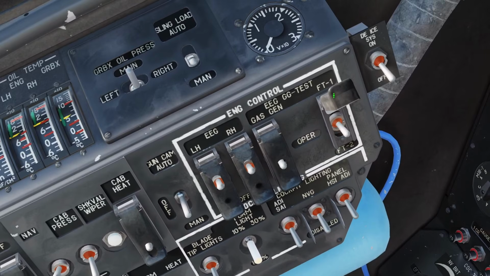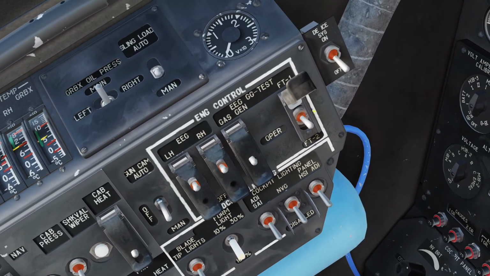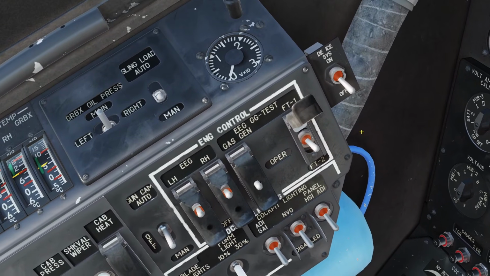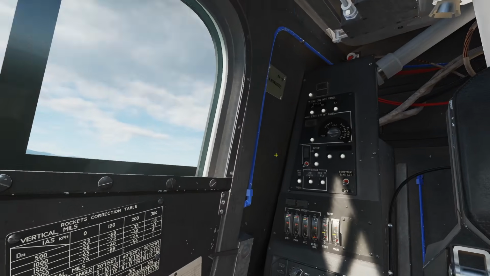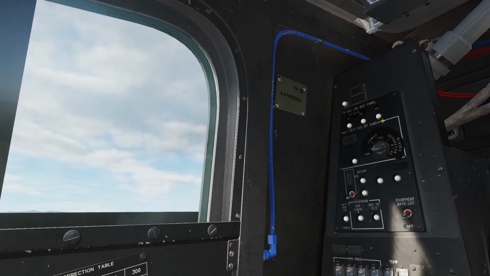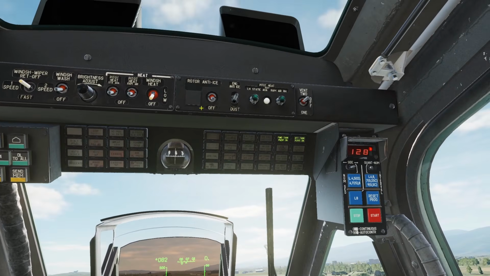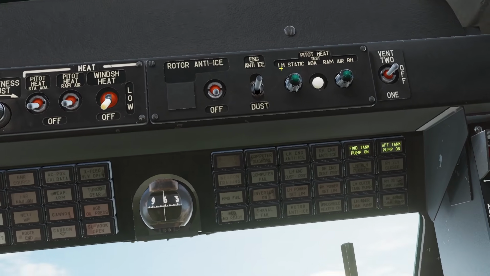One thing to keep in mind is that when you're testing this, make sure you don't flip it down really quickly from the top all the way to the bottom. If both of the channels are activated in a short enough amount of time, it will automatically turn your engine off. Another engine test you can do is test the vibration detection system by clicking this button right here. When you click it, you should hear an audio cue from the ecran. Another engine control we have is this switch right here. If you have it up, it turns on the anti-ice for the engine intakes.